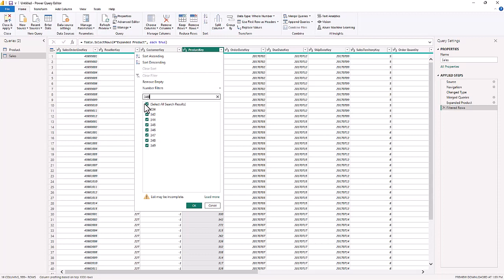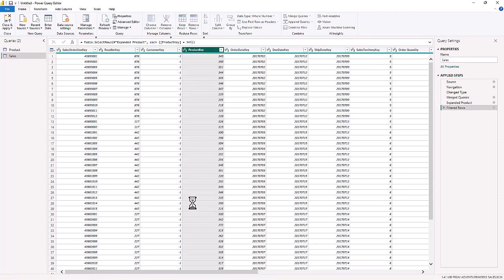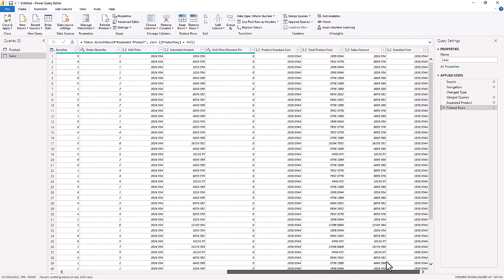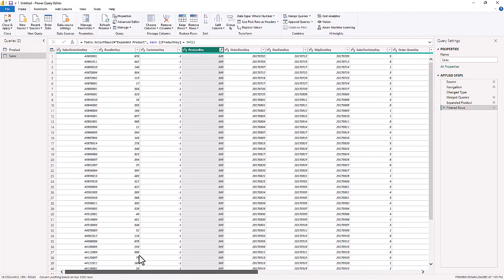And now we go to the sales table and we filter by 349. And what we're going to check here is to make sure that the standard cost is the $1898.0944. And that is correct. The standard cost has been brought into the sales table. And we did that by doing a merge of the product key. We took everything from the product table to the sales table using the primary key. And that allowed us to do the merge, and it matched all 121,000 rows in the file.